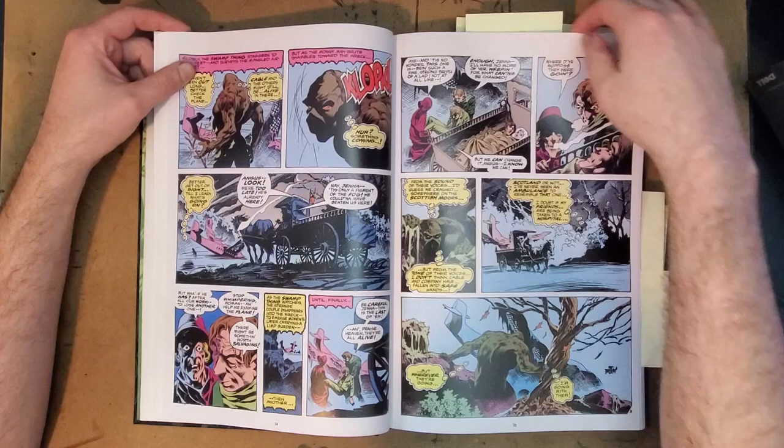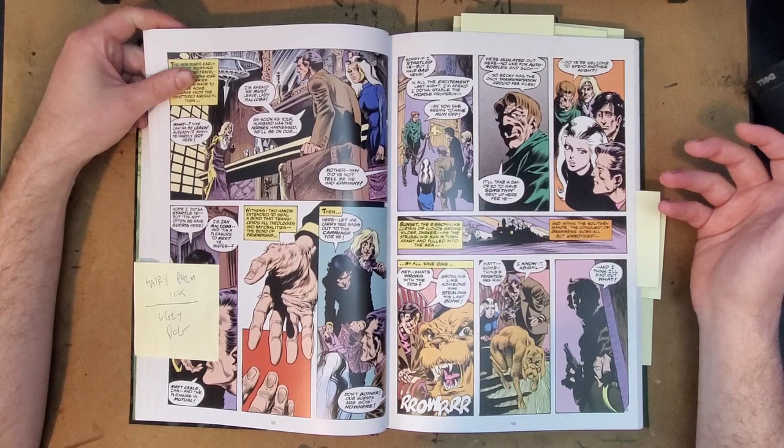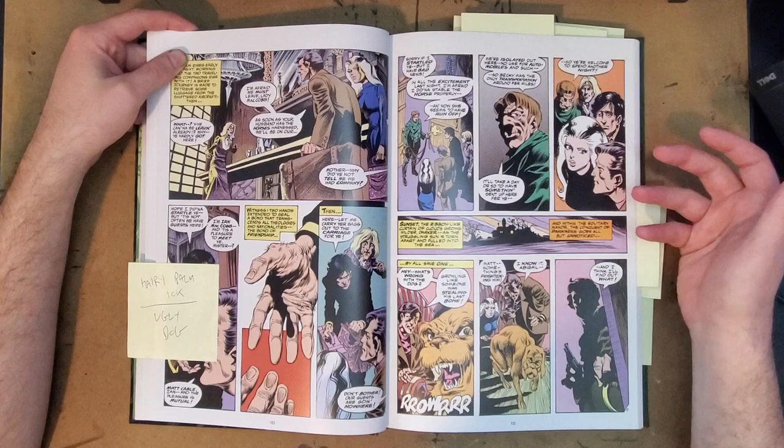And then I was also kind of trying to track backwards, who some of his influences would have been. And obviously, Frank Frazetta is one of them. I think Will Eisner is a big one. There's some Milt Caniff in there. And there's probably some of the eerie EC artists like Graham Ingels and stuff that I haven't spent too much time with. So there's probably some of that in there.